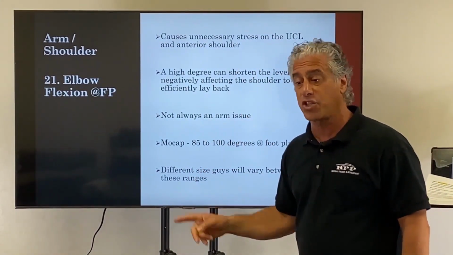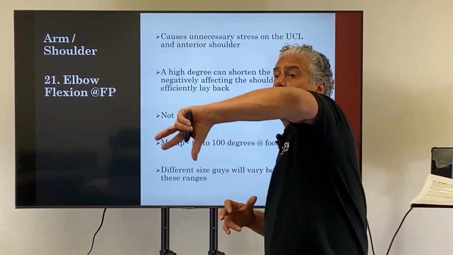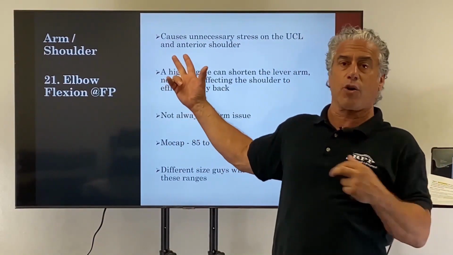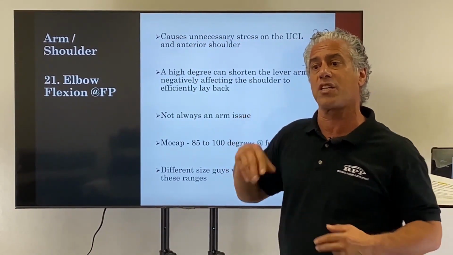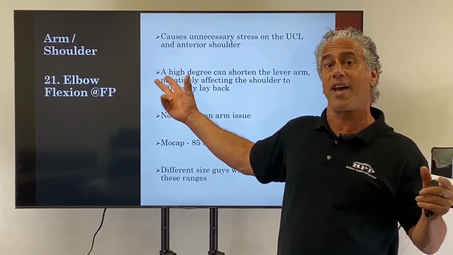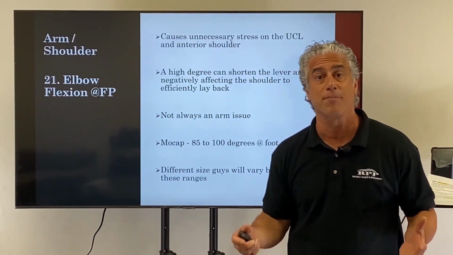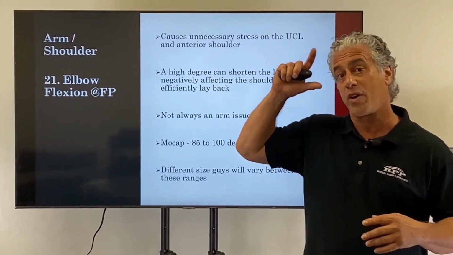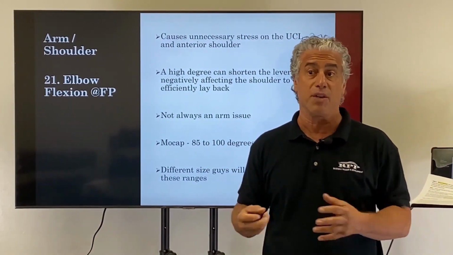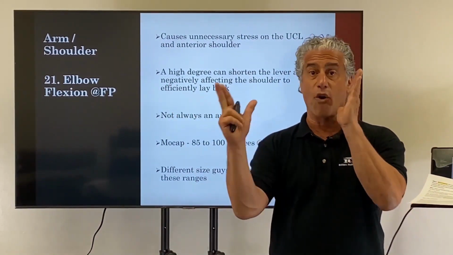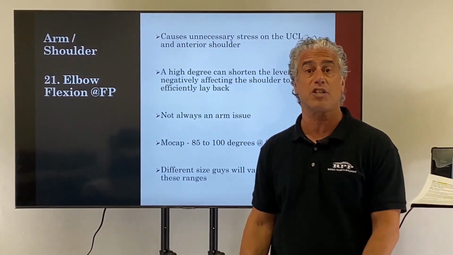It's not always an arm issue. A lot of times it's a lower half issue. This is a big issue we see with younger guys who pull off really quick, causing that arm to kick back into flyout, putting the arm in a bad position, also making it hard to command, and they end up getting a push with the ball. Different size guys have different degrees we look at. Between that 85 to 100, anthropometrics matter. Longer guys, shorter guys fall in different areas of that range. We need to take that into consideration as well.